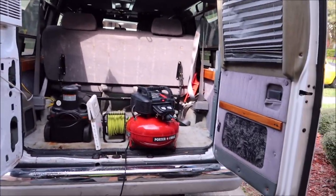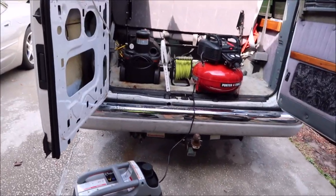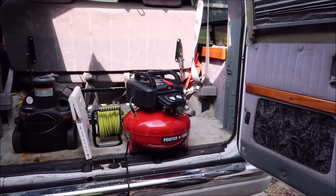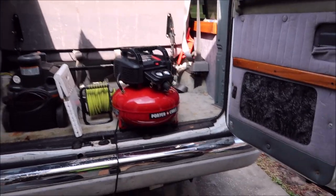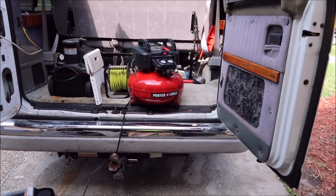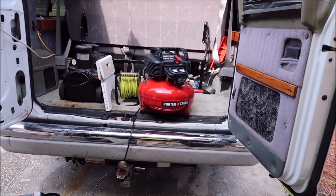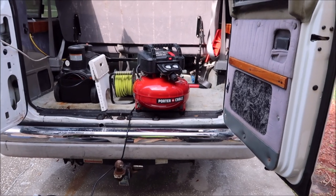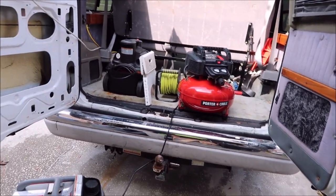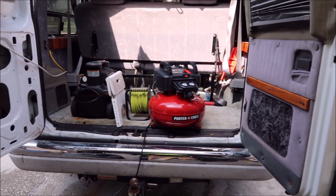I'm going to go ahead and get this all straightened out, and in part two I'm going to show you more of the build and organization. That generator runs that compressor. The compressor was $99.99 on Amazon. I bought mine from Home Depot because if it didn't work for what I needed it for, I would have been able to take it right back to the store with no hassle. Whereas if I had ordered it on Amazon, they would have made me pay to ship it back if it sucked. However, it does not suck.